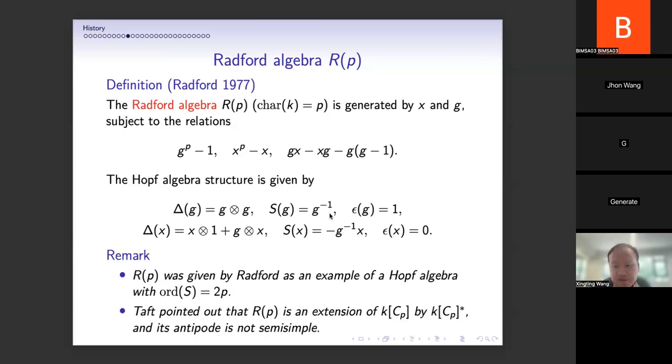Okay, and there are some facts about the Rutherford algebra over there. First is a story I like to talk about. When Sweedler defined the Hopf algebra, people had no idea what role the antipode plays. Not like today, where we have a graphical tensor category explanation of how the trace of the antipode controls the whole thing. At that time, people thought the antipode order always had to be a bounded number, like S squared is the identity. But this is the first example, given by Radford 50 years ago, of a Hopf algebra whose antipode order can be arbitrarily large, like 2p. That's why the Rutherford algebra was defined. Also Taft showed that R_p is an extension of the group algebra, and its antipode is not a semisimple operator, which were all brand new at that time, 50 years ago.